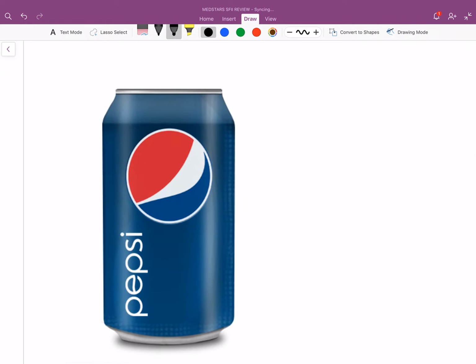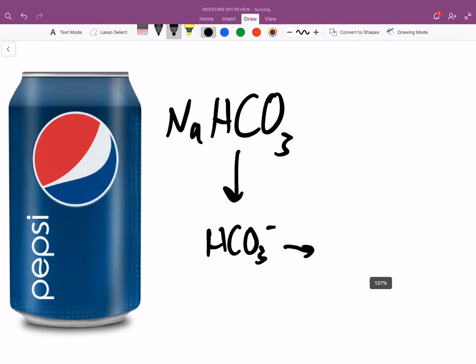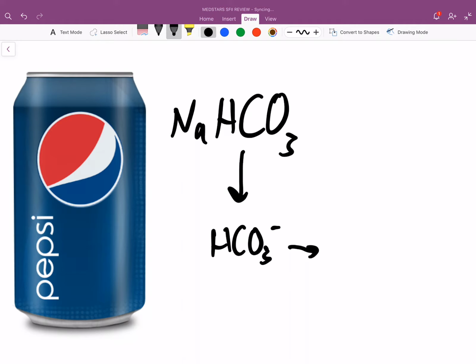So that's when Pepsi was created. Because back then, Pepsi soda had sodium bicarbonate in it. So when you would have a little stomach burn, a little heartburn, people would be like, oh, drink a Pepsi. Because the bicarb ion in Pepsi was thought to relieve the acid that scientists thought was caused by pepsin.